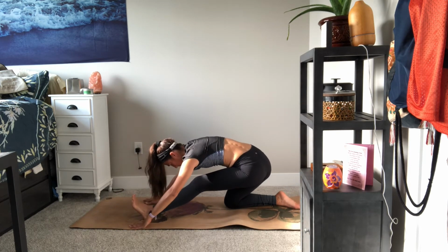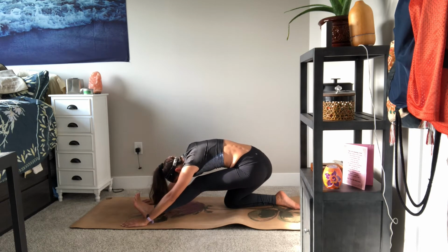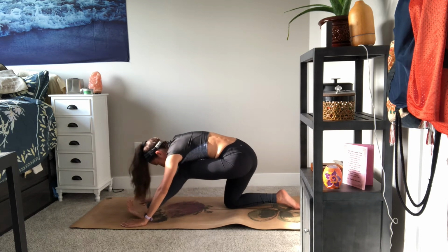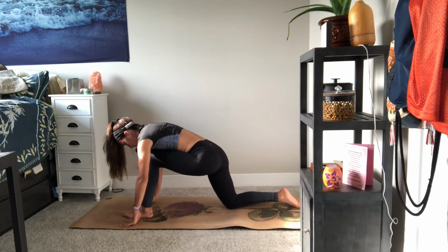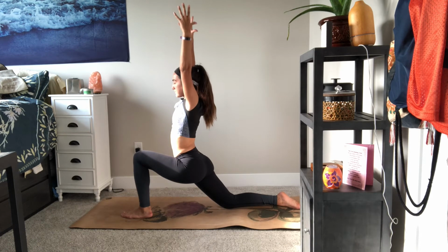And bringing that foot to the center, we'll sink back into our half splits. Left leg is straight. We're on our back knee. Inhale, come back and find your low lunge. Sweep the arms high, Anjaneyasana, kneeling low lunge.